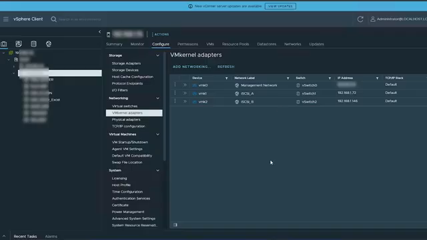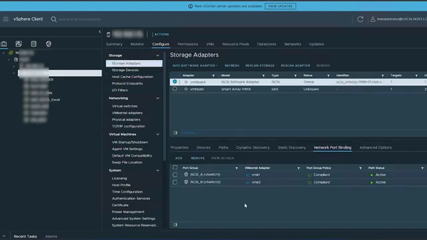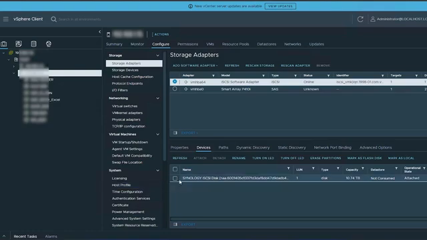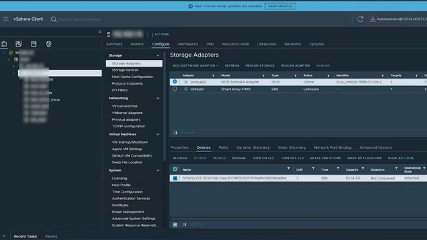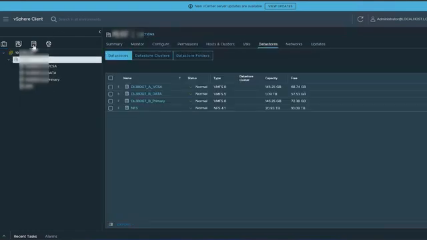We move to ESXi, click storage and devices. You can see the Synology iSCSI is connected and the data store status not consumed. So we go to the data stores. We have to create the data store.